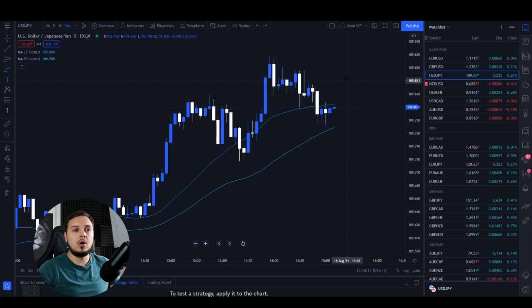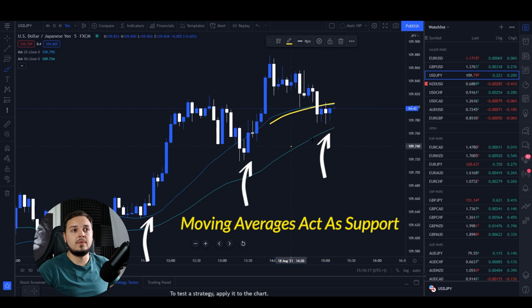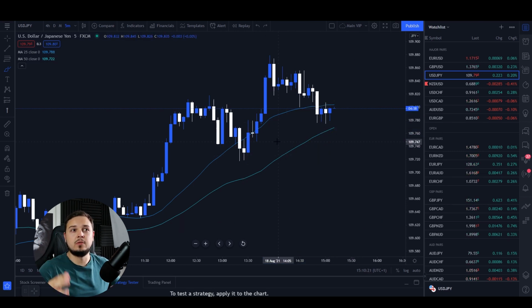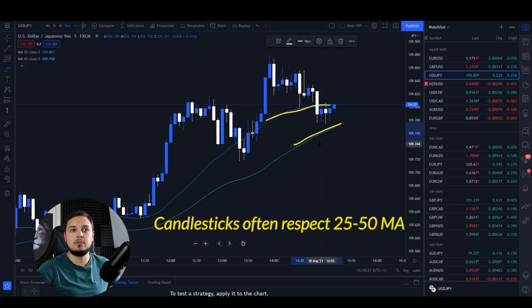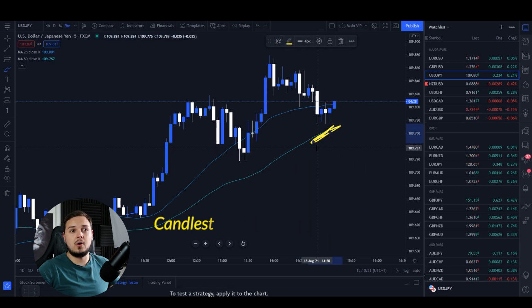We are scalping the markets. As I said, very simple strategy. The 25 and 50 act as a support zone. In this case, it's a moving support zone. It doesn't have to bounce off the 25 or 50 as long as it's in between those lines and it doesn't break the 50 moving average line. It will likely act as a support area zone, and this is what we are seeing currently.